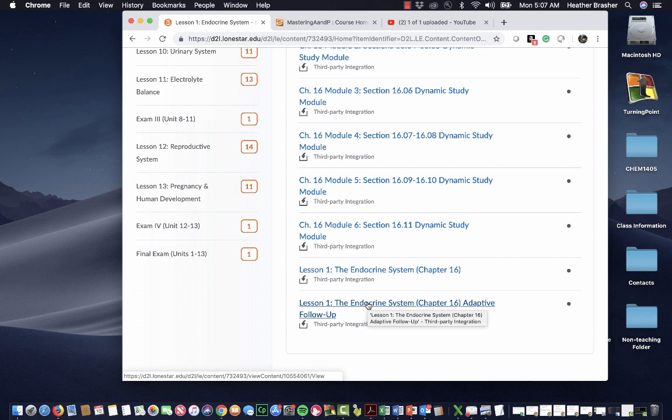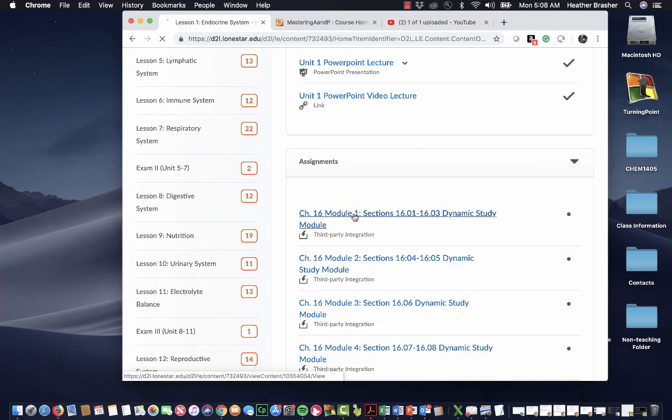They're due on the same day as your lesson homework. I would probably get these done early if you want to do those extra credit study modules. They're adaptive because they look at the stuff you missed in the lesson homework and ask you additional questions on that to help clear up any misconceptions. So these are made just for you.